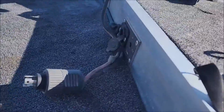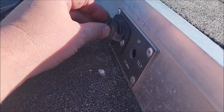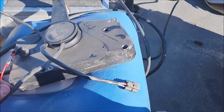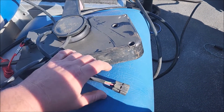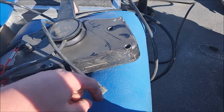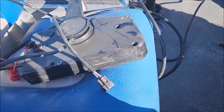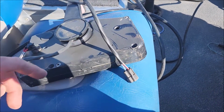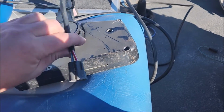And what you want to do is run wiring all the way up here and put a trim switch about there somewhere. As you can see, this boat should have had one, but it doesn't for whatever reason. I suppose ideally somebody would make some kind of kit that would have a little Y splitter off these 3 prongs and give you a whole bunch of wire to run to the front to do just this. For cost and ease, you're probably not going to want to do that. What you're probably going to want to do is, not on the controller side, but on the boat harness side, strip off some insulation and do a little splice onto these 3 wires.